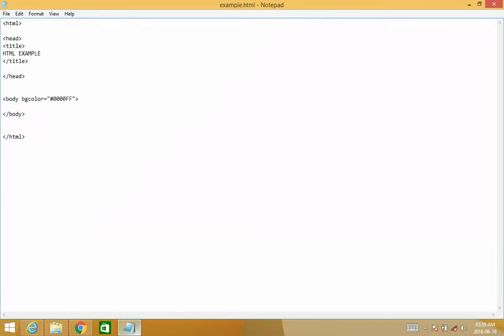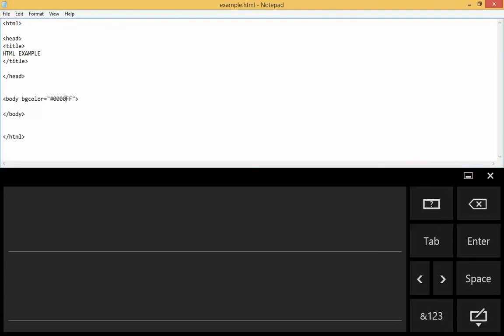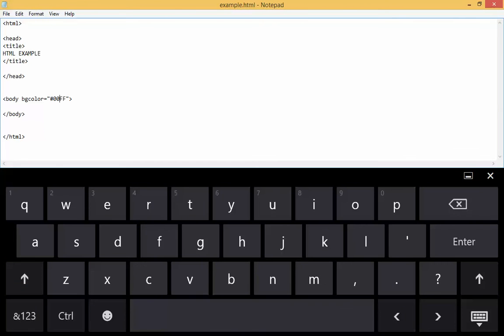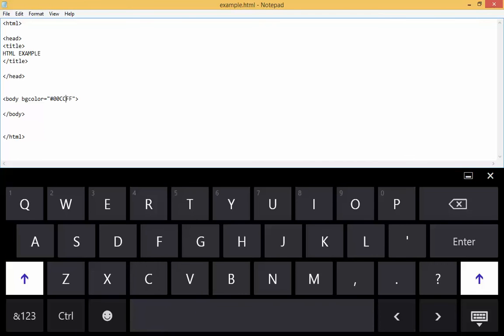So let's change it to another one. Or possibly that one doesn't give any color. I was just picking something off. If it gives us a color, right?